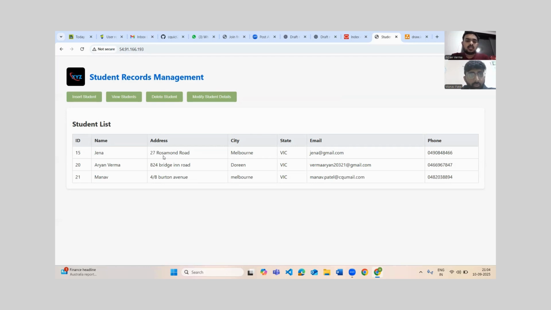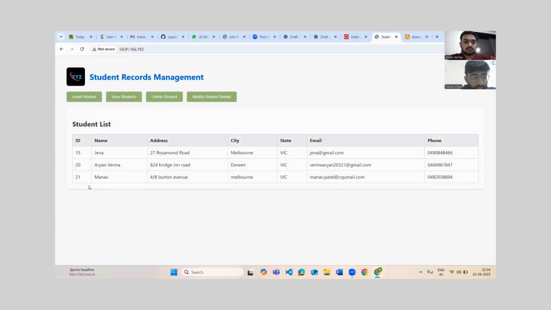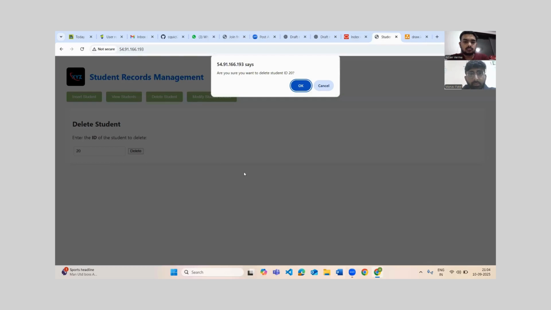Now if I want to delete the details of Aryan, I need to press the delete section. Here I need to enter his student ID, which, as you can see, is 20. When I type 20 and press delete, it asks are you sure you want to delete the ID?